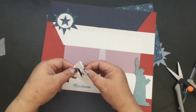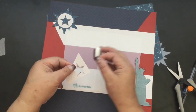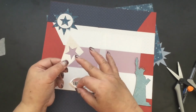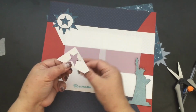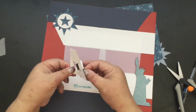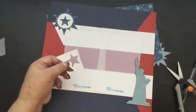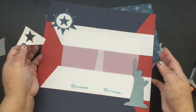Sorry about this part here, it's bending over there, but it didn't bend on mine. And then there you go. So basically you're covering the pencil marks. After I've done that, I went the opposite way, so that way you can pretty much cover your pencil marks. And there you go. So that's what I did with that.